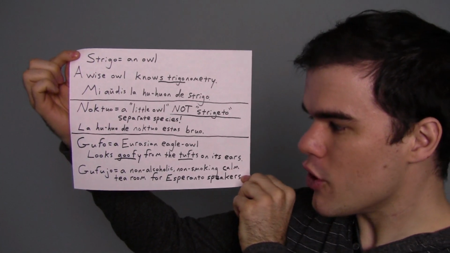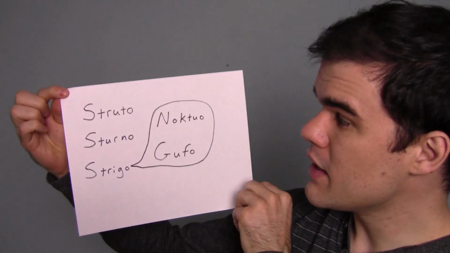So yes, a gufujo is a place for that, and oftentimes they'll have little plush Beanie Baby owls there on the tables and whatnot. It's often candle lit, just sort of a fun experience. So I've enjoyed that for the last couple of years at the NOSC event in Raleigh, North Carolina. I appreciate all the work that goes into putting those together, and I hope to see you at one of them. Now, let us review the words we just learned.